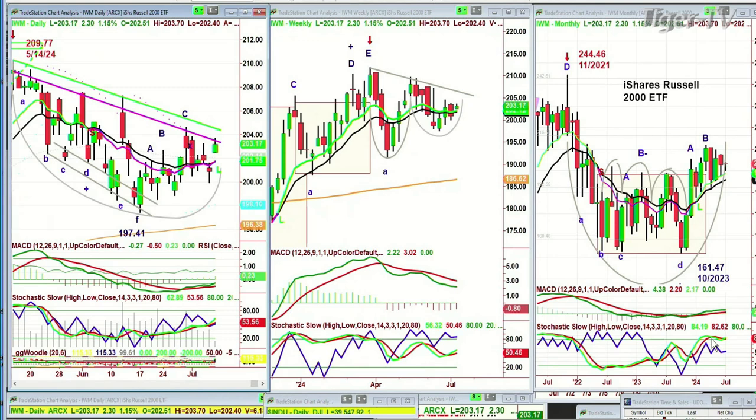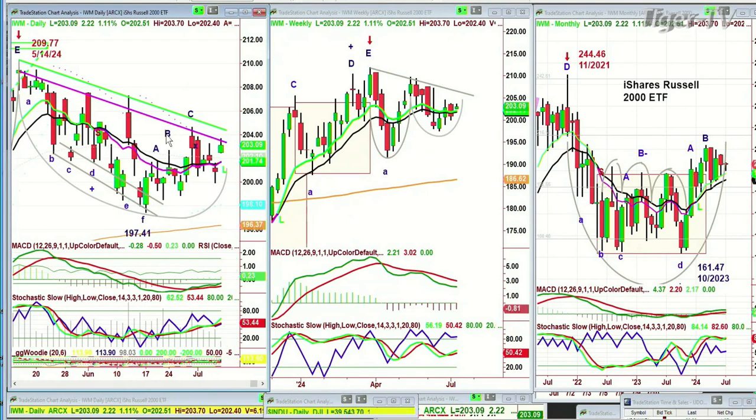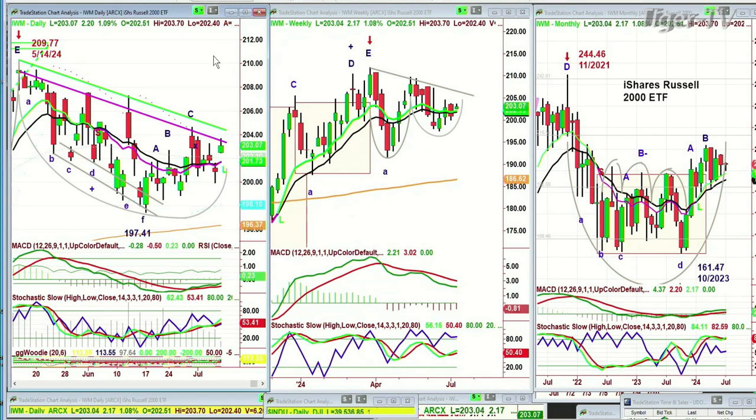That's because they're so tall, I guess. But it's amazing. Anyway, so this thing, treat this like a hurdle. Treat it like the Olympic runners now. They're almost vertical, and they just raise their foot and they keep going. So you want to see a nice push way above the hurdle itself. In this case, this green line of 200, let's call it 205. You want to see 205.10 on that big break above the downtrend line.